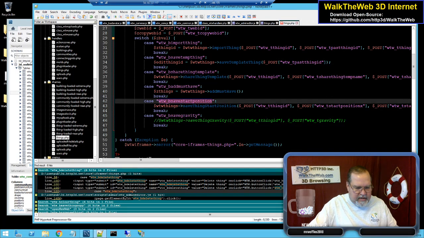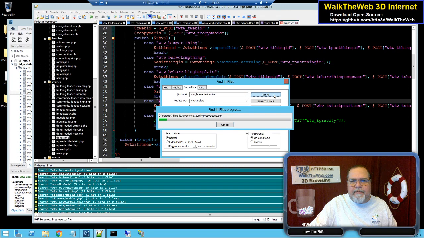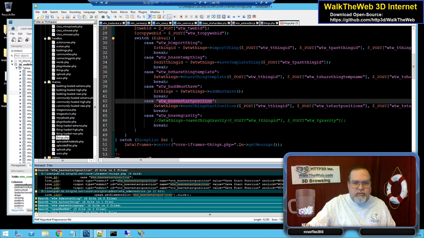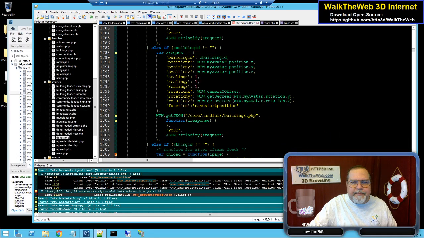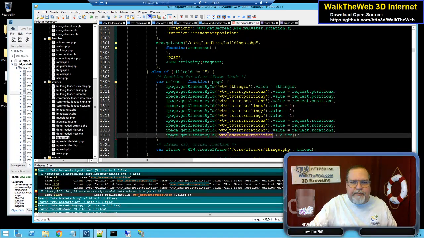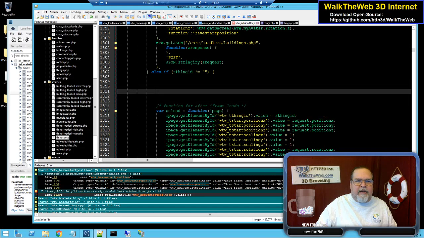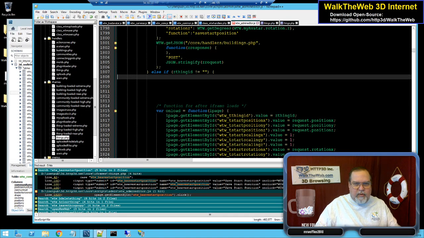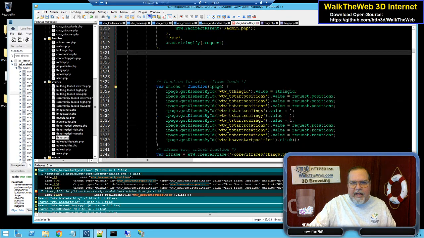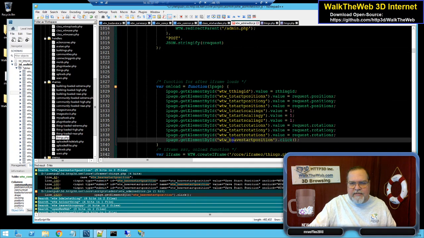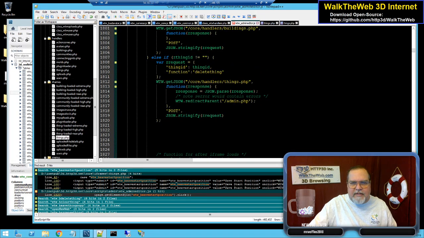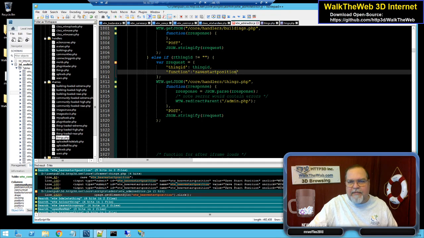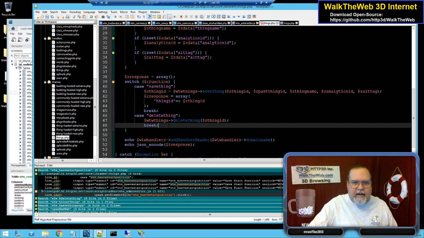We'll do save start position next. Find files, all. And we have this. Notice this right here. This is the new one. This is the one we were already running. And we have save start position. Now, the thing about it is the values are all the same for the ones right above it. So I'm going to put the name of the function in here. We'll get that set up back here.